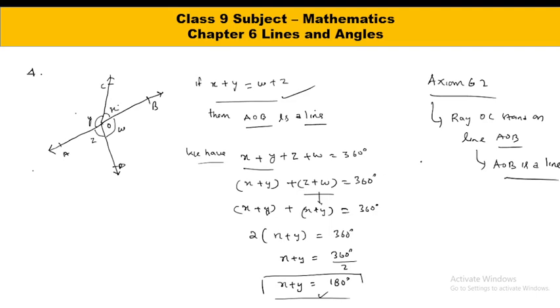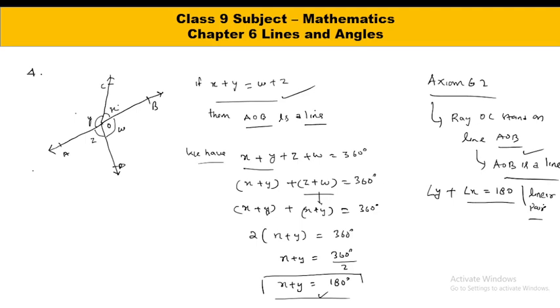As we see that angle Y plus angle 6x is equal to 180 degrees, which is forming a linear pair. When there is a linear pair, that is, the sum of two angles is 180 degrees, we will say that the line AOB is a straight line.